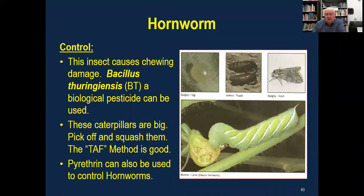But an old master gardener told me, his name was Luke Stribling. I said, how do I get these things off? What chemical do I use? And he always told me, you can pick them off using the Taft method. I had no idea what the Taft method was. I'd never heard of this chemical in my life. And I kept asking him, what is the Taft? And he said, no, Ira. It's thumb and forefinger. So anyway, if you ladies don't want to do that, okay, we understand, but put gloves on.